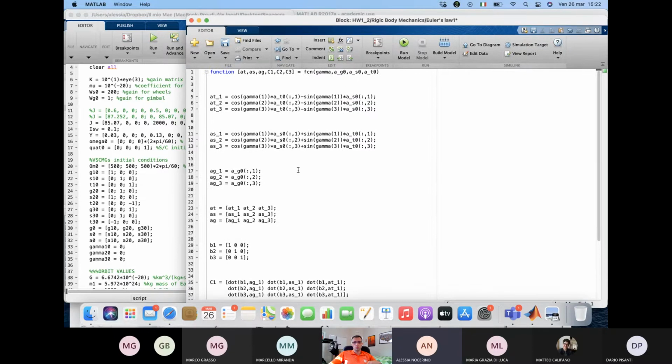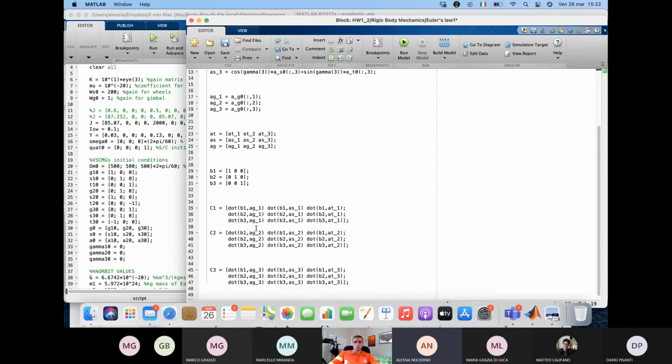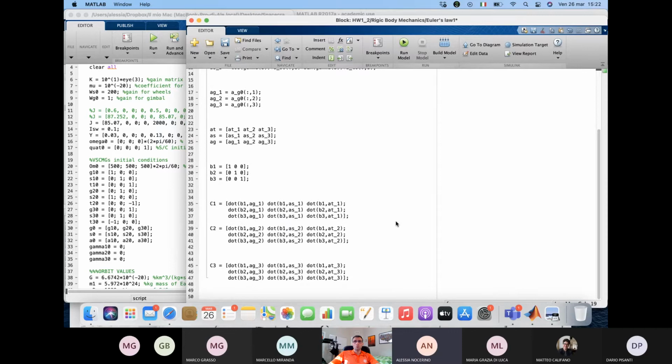So once we have the three axes of the three wheels expressed as a function of the control variable gamma, we have to build the DCM. So these are the unit vectors of the body reference frame, B1, B2, and B3.